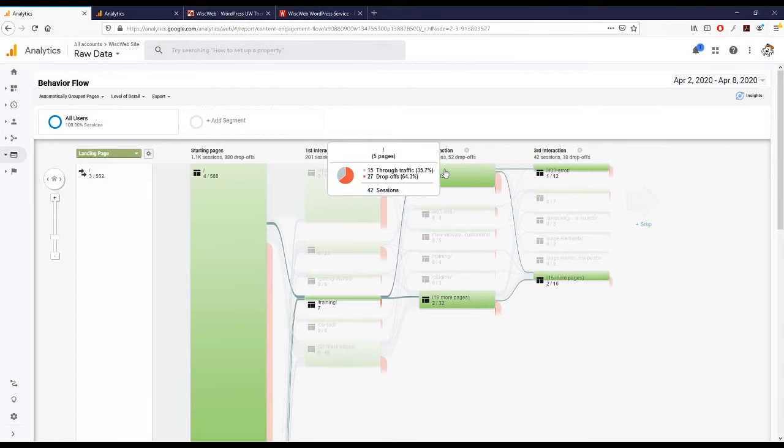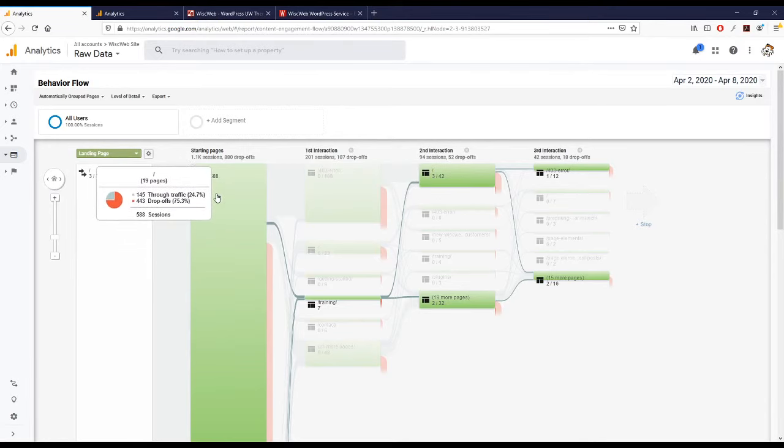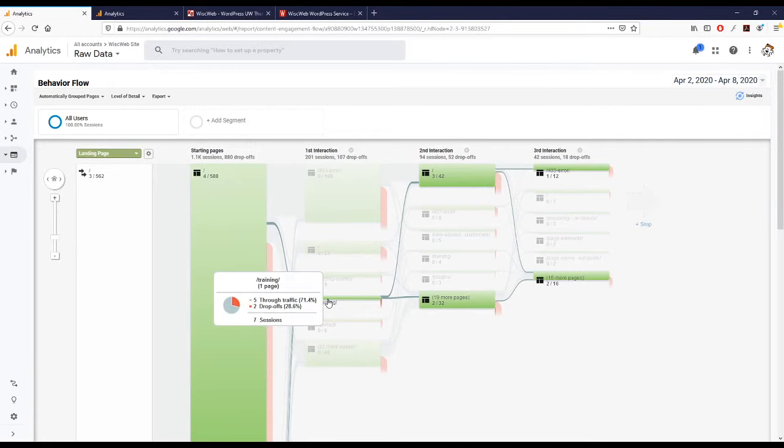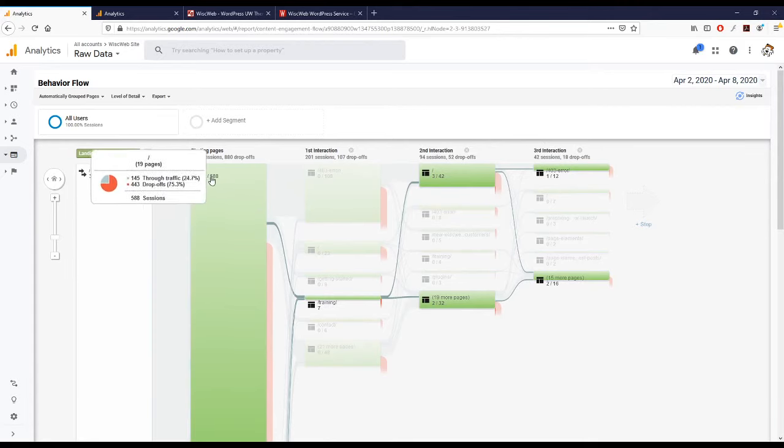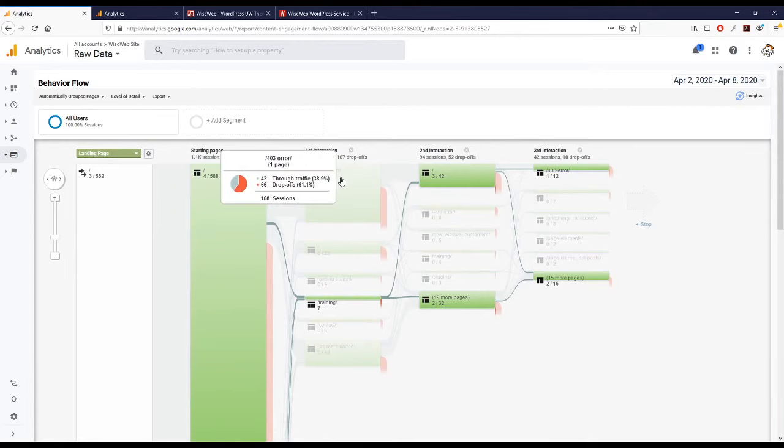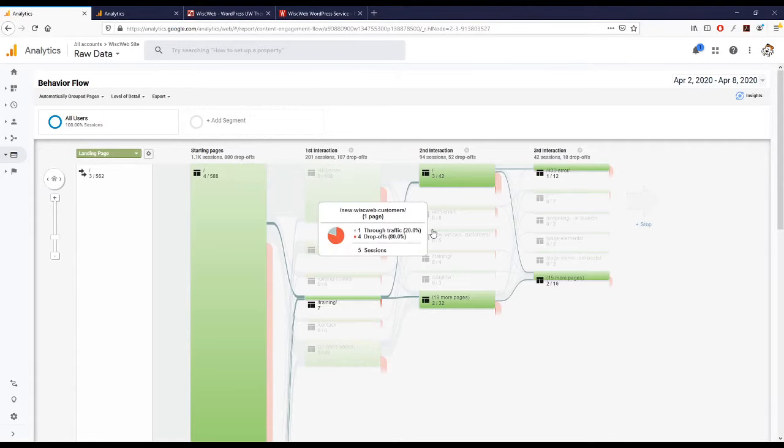So that's where that exit and bounce functionality is. If they land here and do nothing, it's a bounce. But if they land here and do something, it's not a bounce. That's where that exit percentage and that exit value starts to come more into play. And so again, this is just a good idea. WiscWeb is not the best site to highlight this kind of stuff, but think about your content and how you want people to actually work through your pages and work through your site.